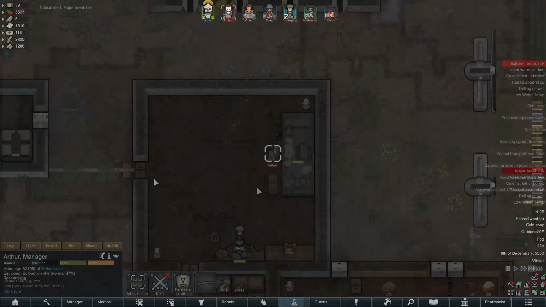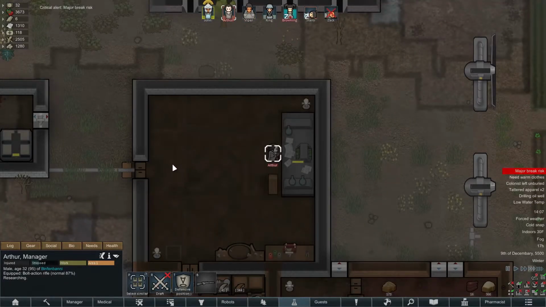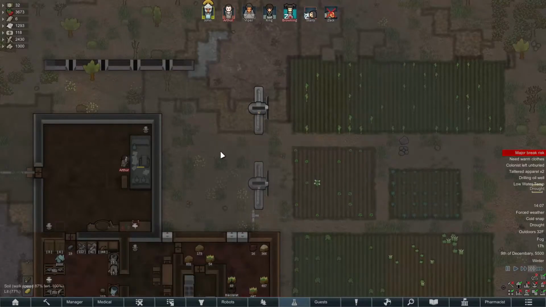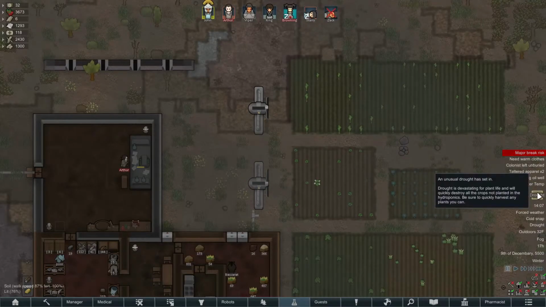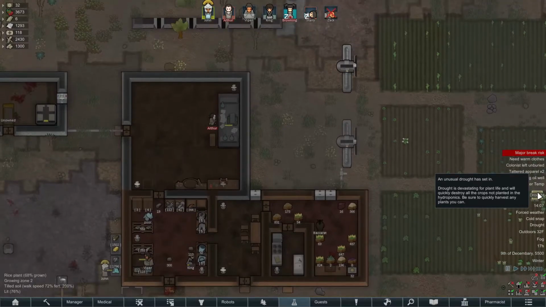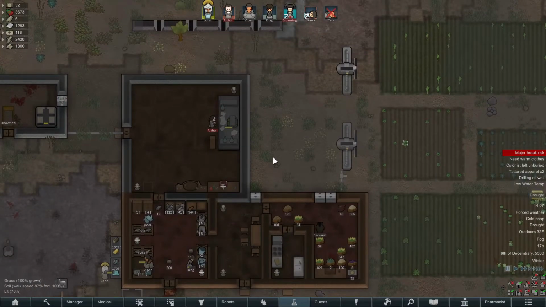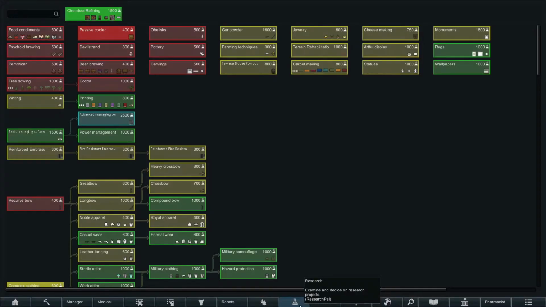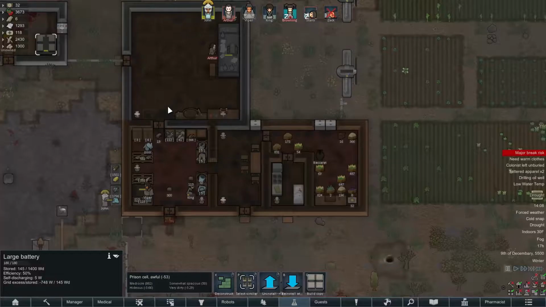That's unfortunate. On the plus side, with Arthur back and a little bit of power in the battery, as you can see, our... really? I think the world hates me today. Anyway, with the last of our power in our battery, we're going to be able to finish off the chem fuel refining research that we started last episode, which will allow us to build a chem fuel power plant.